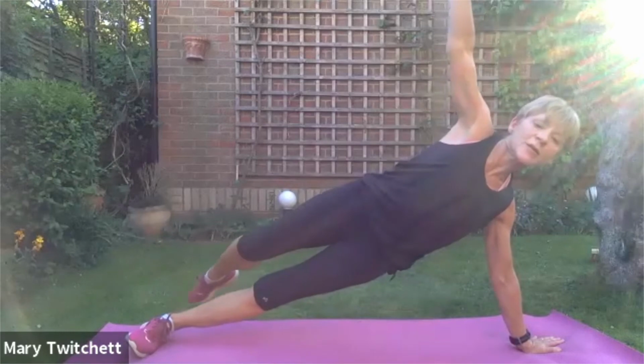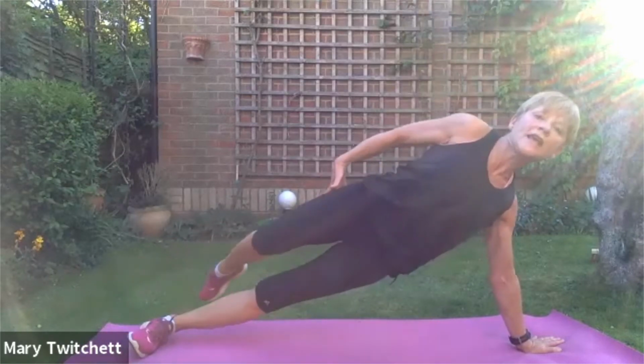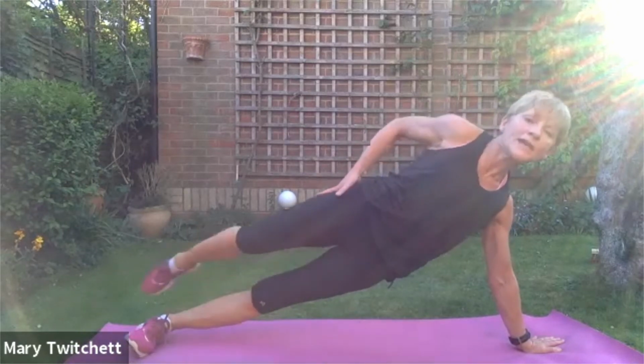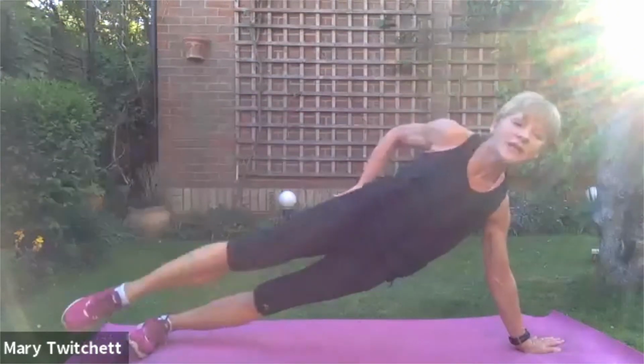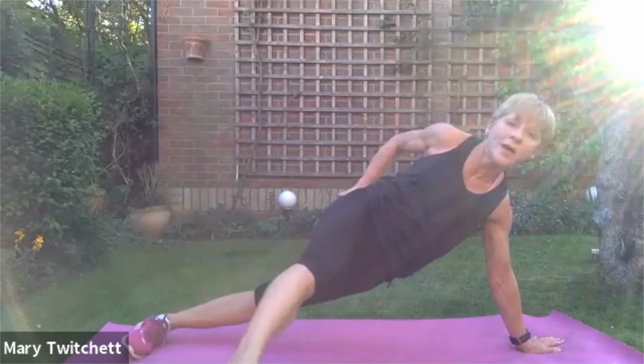We're going to change it on 20 seconds to circles. Get that leg back. Feel that stretch through here when you're going back. Just back. Can you keep your legs straight? It'll isolate your glute a little bit more. Okay, you're halfway. Now circles.